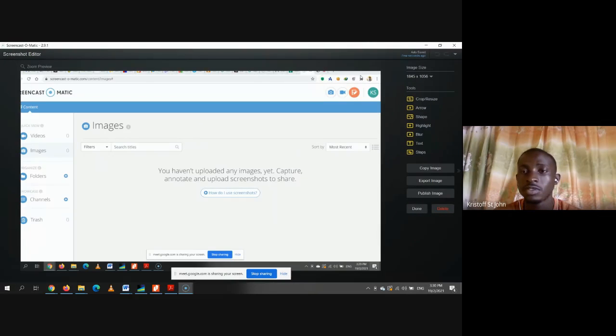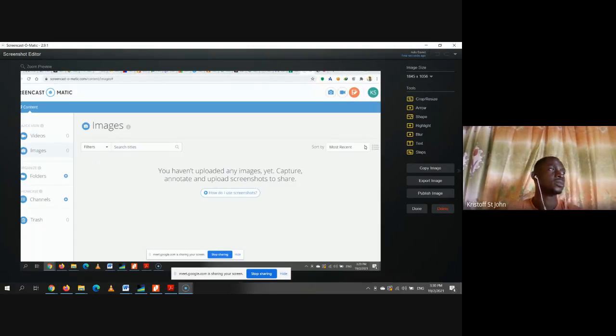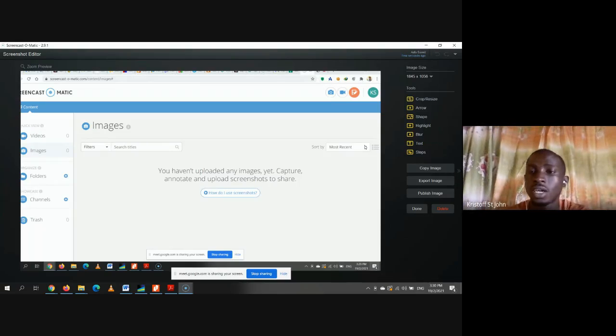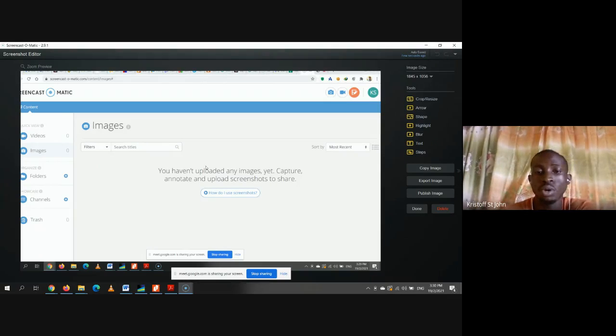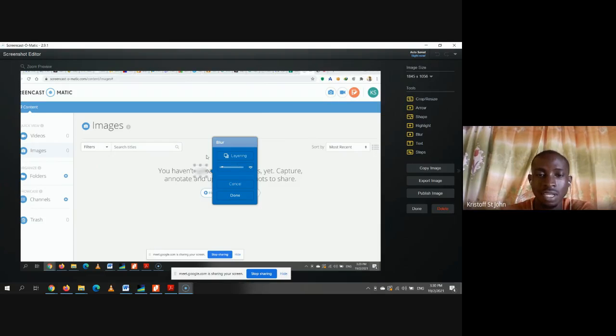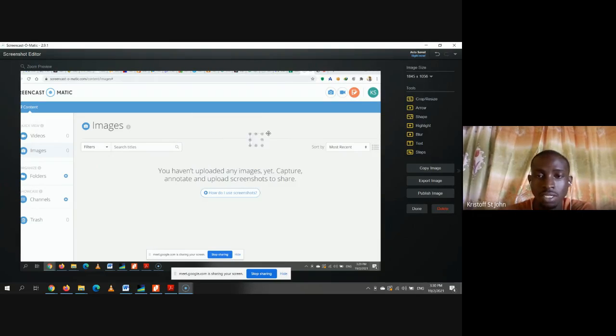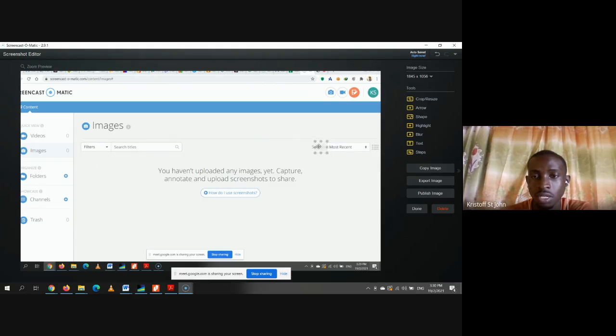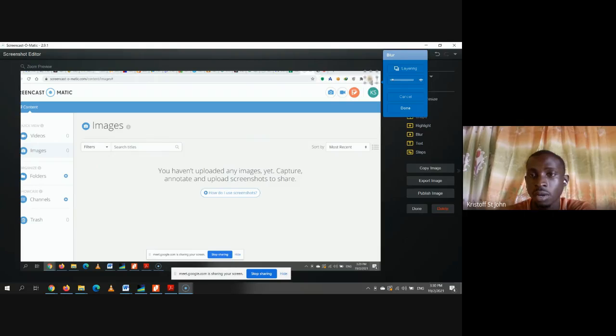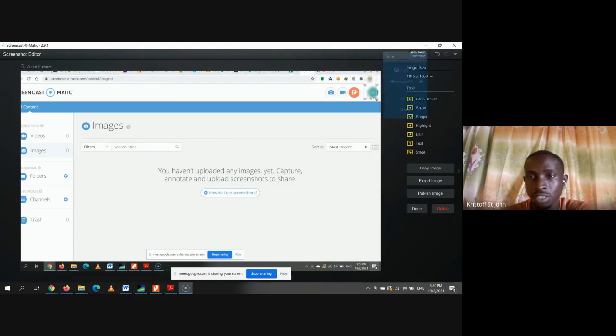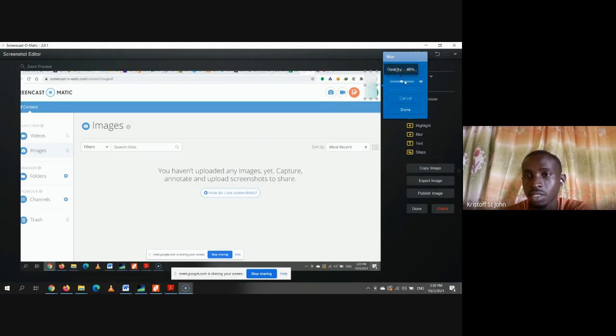So again, it's useful for teachers who do tutorials to show kids how to do things. You can blur out certain features. And I draw for the blur because I really like the fact that you can blur it. It will give you a little box-like thing that you can use to blur out any region. Say, for example, I want to blur out my account right here. Once I click blur, the little box will appear and I just have to draw it. And it will tell you how much percentage of its opacity you want. So if you want part of the image to show, you can let part of the image be shown.